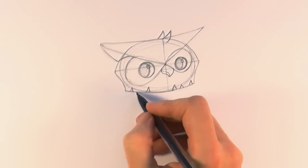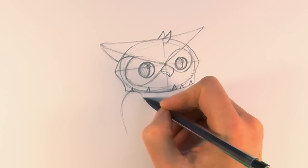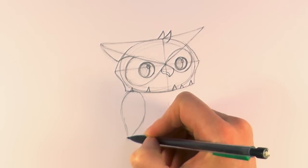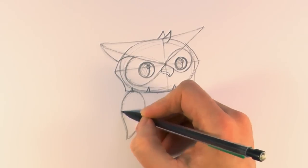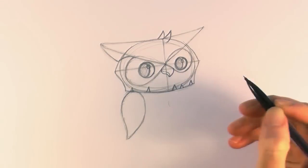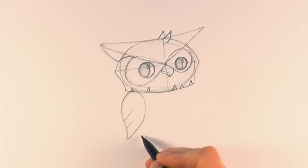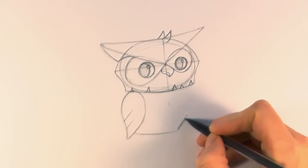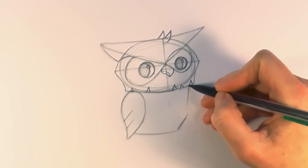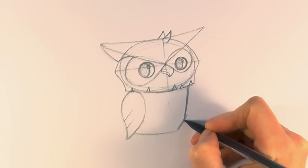Cool. And then for the wing, just draw an upside down teardrop shape. Just give it a little bit of a flick out to the side there. And do a couple of lines, one, two. And then from that point, we just bring a slightly curved line around, then straighten it up a bit, to join the head, like that.